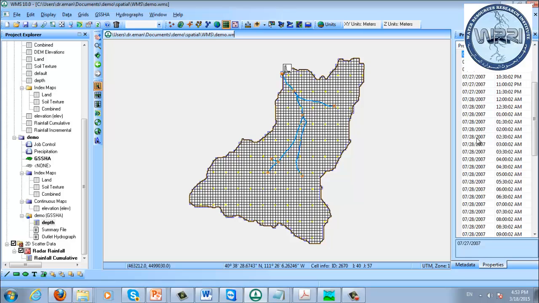My run has finished and it should be present, but nothing appears. Okay. Only the hydrograph at the end. You don't have the hydrograph here? I have it.